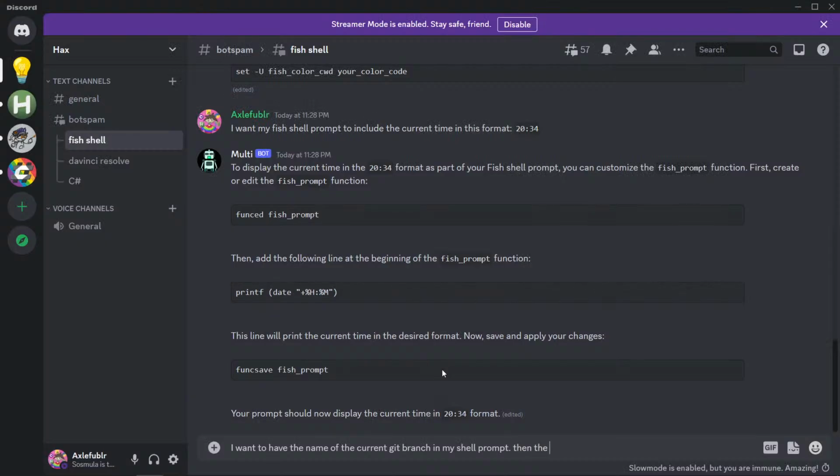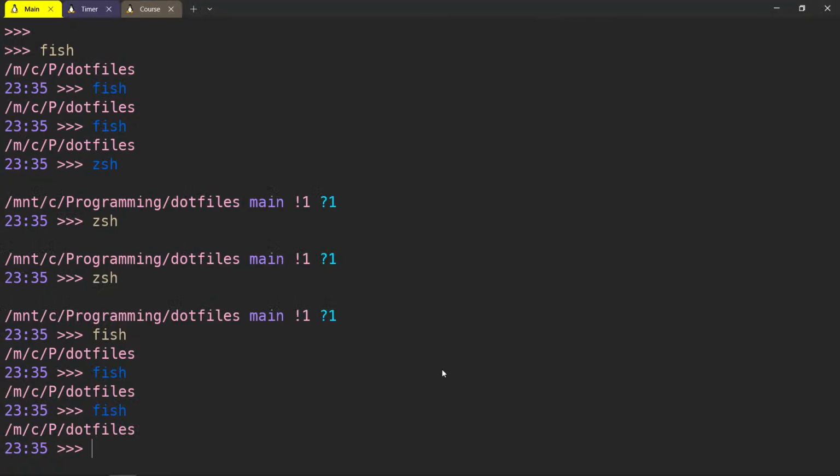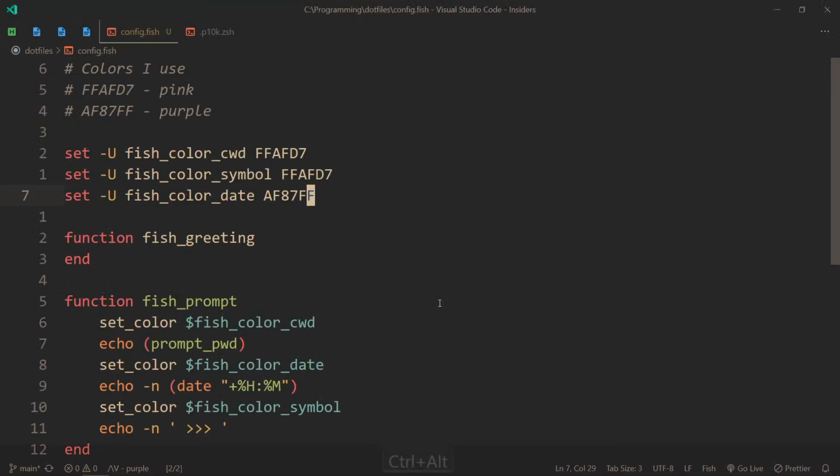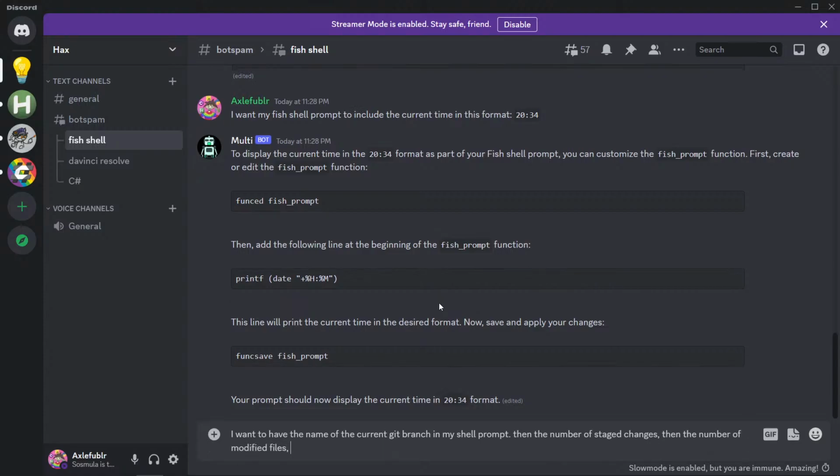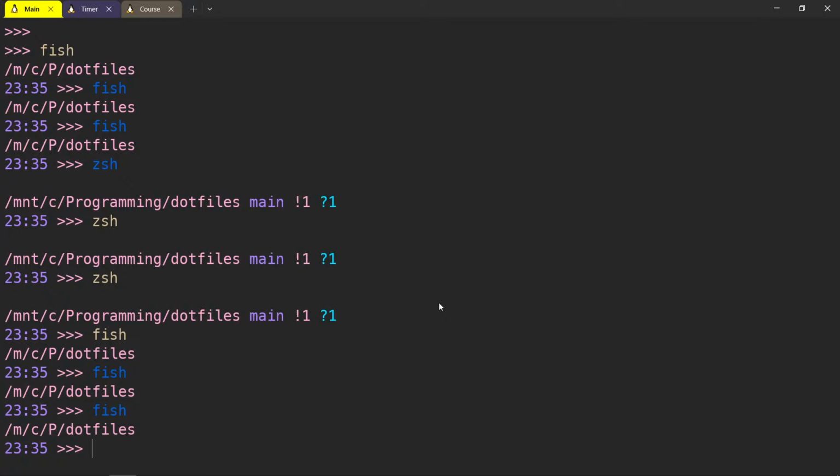Then the number of staged changes, then the number of modified files, then the number of unstaged, of new files. I think that's simpler, even if it's less technical.